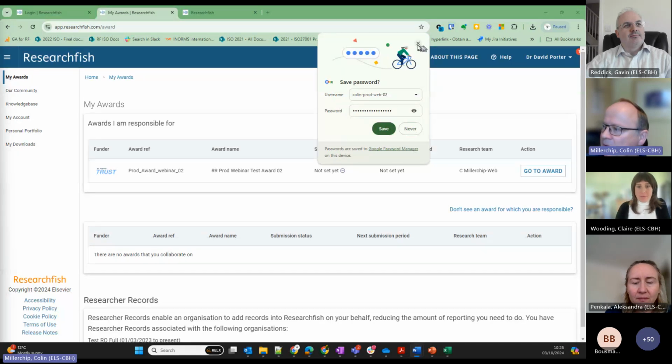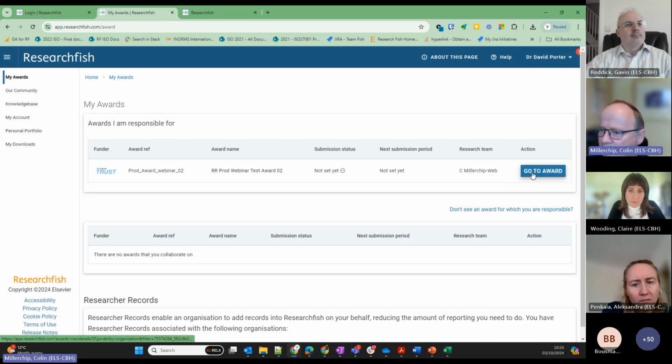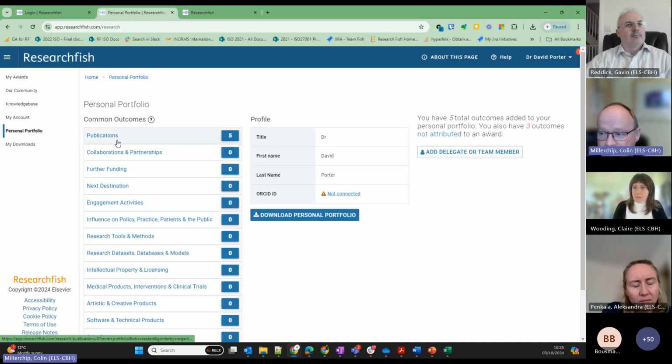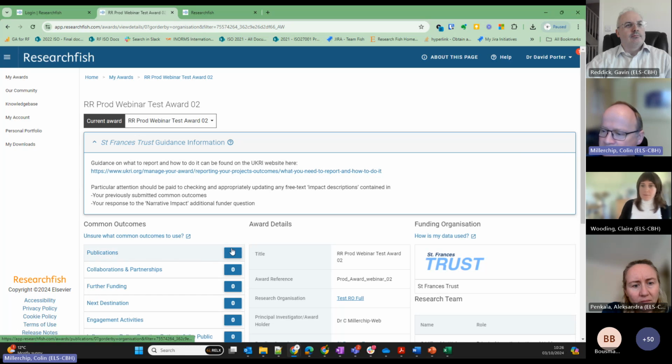Okay, so I've logged back in as that researcher for whom we created the researcher record, Porter. So if I come and look at the personal portfolio, you can see that now I have 5 publications, whereas before I had none. And if I come and look in their award, then I can see only 2 publications have been added to the award.